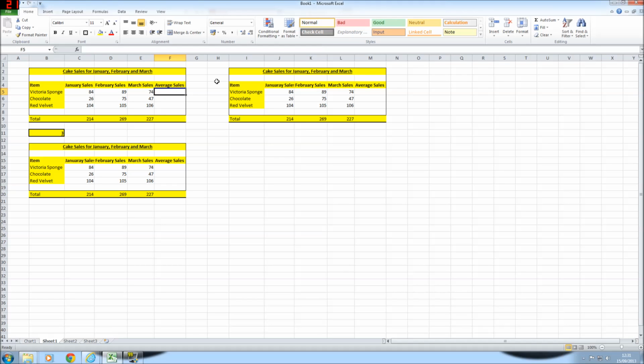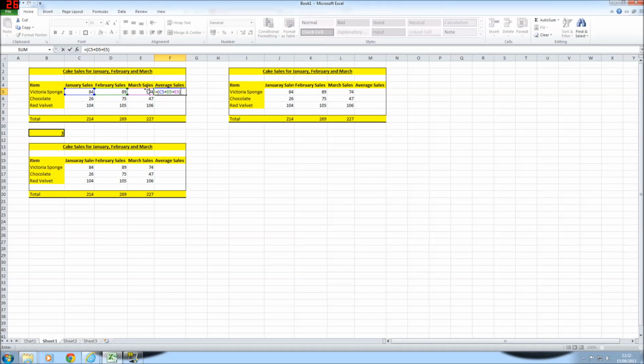Now, if you have watched my previous videos, you'll start to get an idea of how to construct this formula. So we want to first type in equals. Now, unlike adding up numbers, you don't need to type in sum because we're not only just adding, but we're going to be dividing as well. So we don't type in sum. We just go straight into our open bracket. We then add these 3 numbers up. So it's C5 plus D5 plus E5. We then close the bracket. That's the first part of our equation.